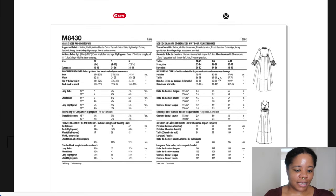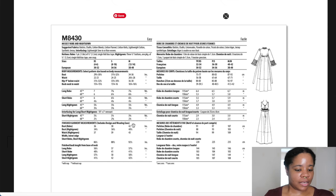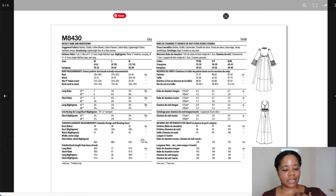But this is a pattern made out of a woven fabric, and there's some interfacing. This only goes up to a size 14. So if you have a body measurement of 34 to 36 inches in the bust, the finished measurement is going to be 42. Okay. Waist 26 to 28 inches. Finished measurement is going to be 43. Yeah, that's going to be 17 inches.